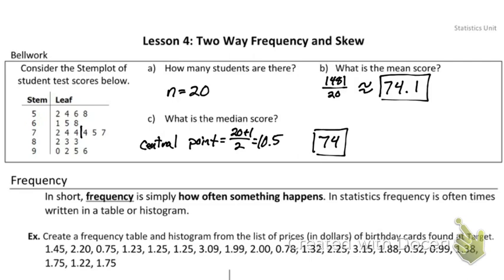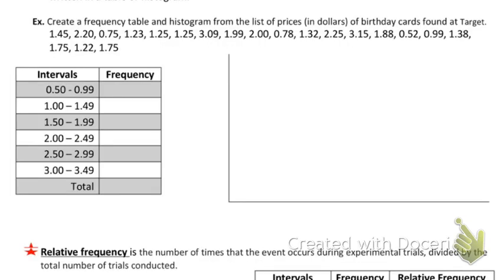We'll do the lesson first. All right. We're starting with creating a frequency table and a histogram. We've already done this before. We're creating a histogram and a table based upon card prices of cards that were found at Target. So let's go ahead, if you haven't already, complete your frequency chart and complete a histogram. I'll be doing it while you're doing it so you can look up and see if you have stuff correct or incorrect.